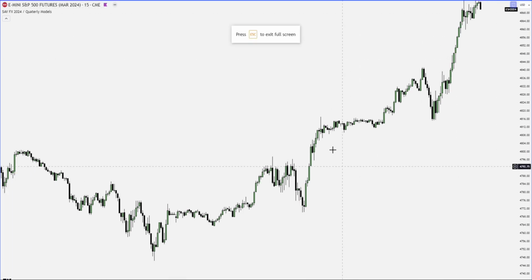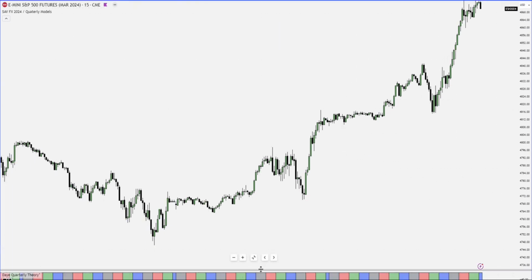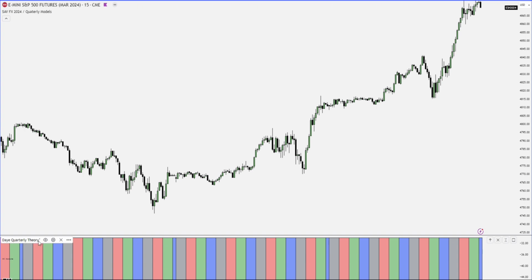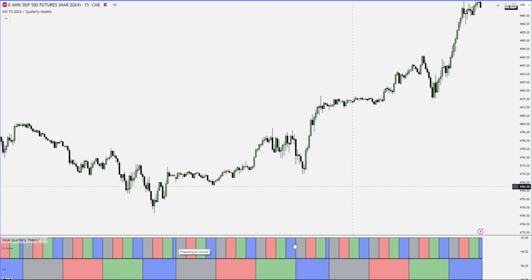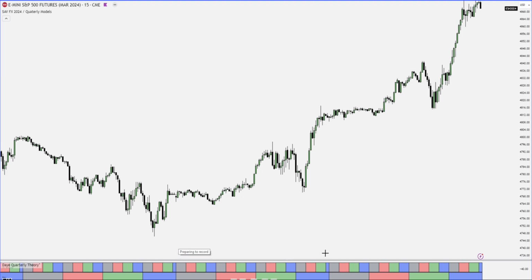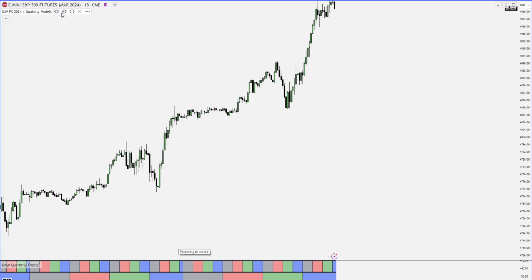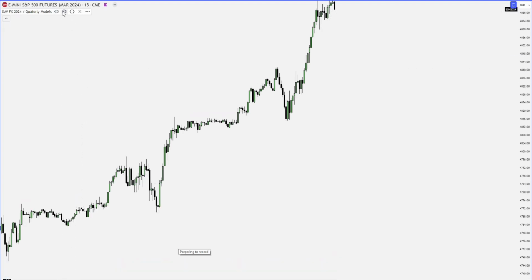Also, this works very handy with the dichotomy theory indicator. This one is free, so you can find it on your trading platforms. Let's just enable that and this, and that will be our main focus, just to explain the basics for now.